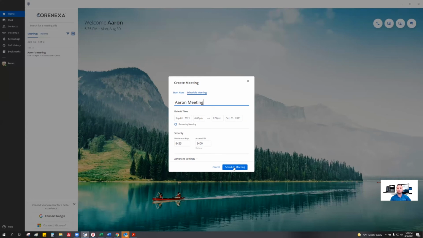I'm not going to do that because basically what it's going to do is open it up in Gmail. The application does integrate with your Google, your Gmail. They're working right now on integrating with Microsoft, so that is to come in the near future. But right now I would schedule this, and then all the details would pop up in an email, and you can just simply put the email address and click send, and it sends that to the individual that you want to meet.